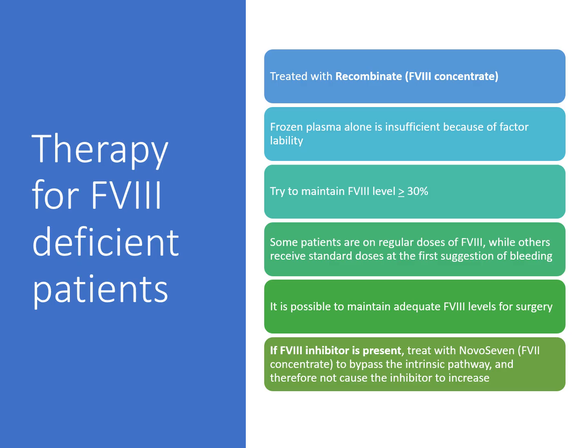Okay, so therapy, replacement therapy for factor VIII deficient patients. If the patient is stable, we are going to try to maintain their factor VIII levels with a concentrate specific for factor VIII called Recombinate. The problem with fresh frozen plasma alone is that because of that factor lability, it may not be sufficient for replacement in factor VIII deficient patients. Now remember, factor V and factor VIII are going to be a little bit decreased in that fresh frozen plasma.